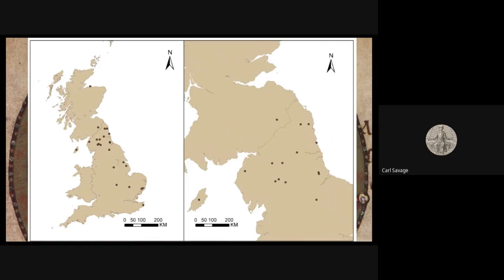This map shows the distribution of Earl Henry coins. The distribution of coins of Henry are concentrated in Cumbria, Northumberland and County Durham, with a small concentration in the southeast and isolated finds in Lincolnshire. Northumberland was under Henry's control, while Cumbria was normally held by David, though it has been proposed by Professor Barrow that in areas in northern England under Scottish control, a joint kingship between David and Henry existed. And, as already mentioned, Henry and David both issued coins in their own name from the Carlisle Mint.